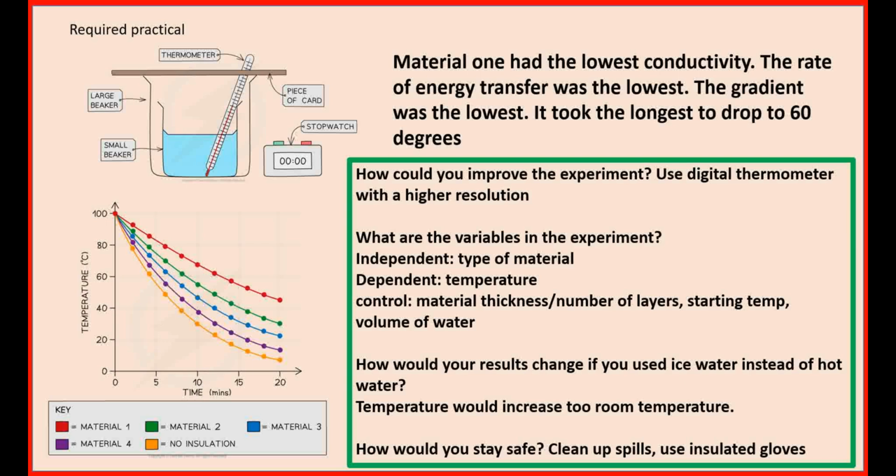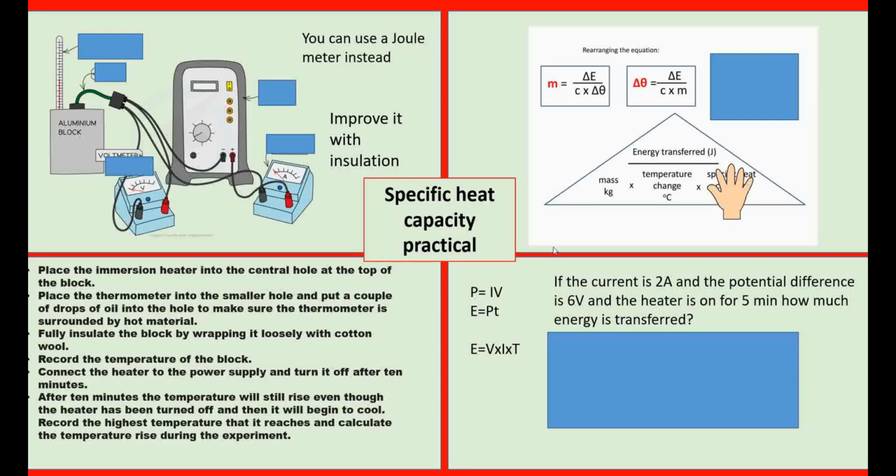Okay, moving on. The next one, we've got probably the most challenging of the paper 1 required practicals, calculating specific heat capacity. Now, I've got a setup here. You could replace these two pieces of equipment with a joule meter that directly measures joules, measures energy. Generally speaking, they're not as accurate as using these two pieces of equipment. So I've included this method instead. So your job, try and fill in the blanks, have a read of the method, and then try and calculate that energy transfer. I've got the equations that you would use from the equation sheet. See if you can rearrange the equation to find specific heat capacity. Pause the video here and give it a go.